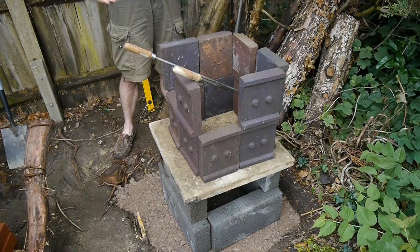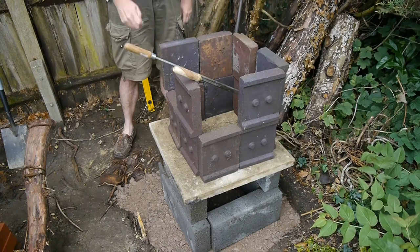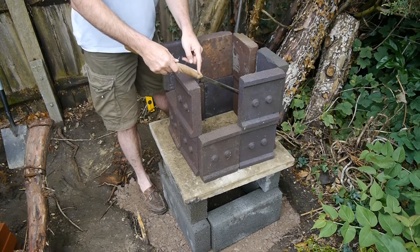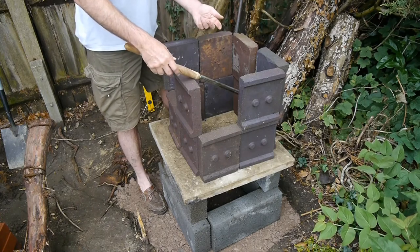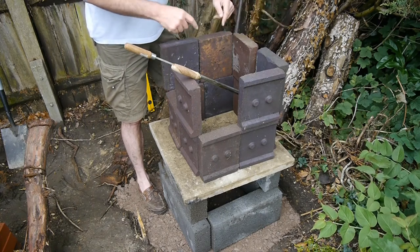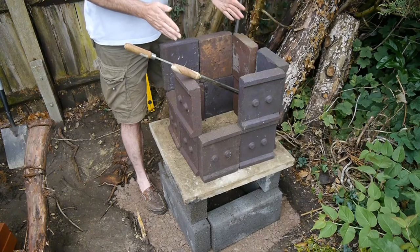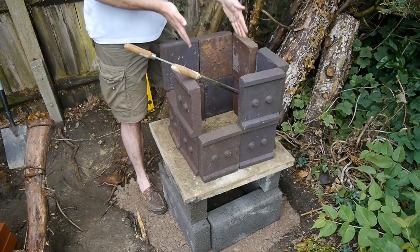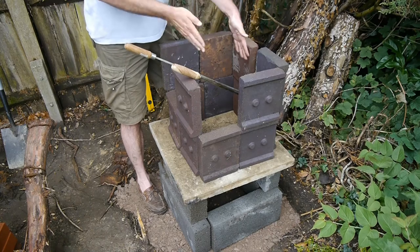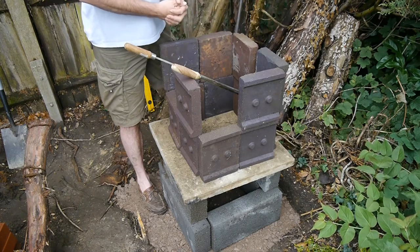I'm going to check it out like a normal oven. Notice how this one doesn't reach because the wood is on here. So when I build it I'm going to need to bring these bricks in a bit so it'll be more of an oblong shape, which will be fine as long as I can still get my pizza in and a tray for doing roasts.